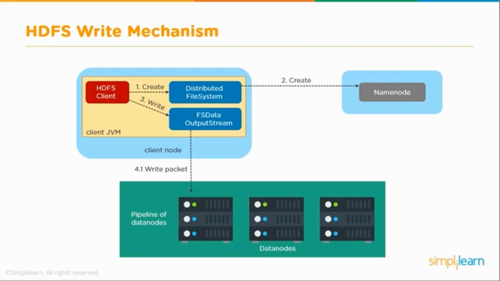You can write a huge amount of data across your cluster in a parallel fashion, which makes your writes faster. Now whether your cluster is good for writes or good for reads may depend on the bandwidth between the data nodes, or the hardware, or the disk size, right? But always remember your read and write are parallel mechanisms, and your replication is a sequential activity. So this is how it happens, and once the data is written, an acknowledgement is given back to the FS data output stream, indirectly then to the client, and the client knows the write was successfully done.